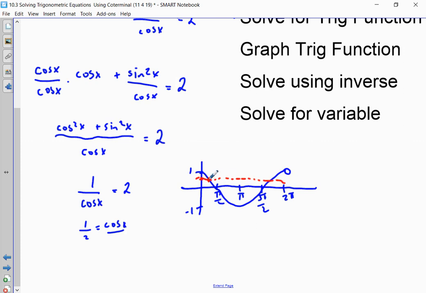So we can see there's going to be two solutions. One in the first quadrant, one in the fourth quadrant right here, because that is when cosine is positive. That totally makes sense. All right, so graphing it, we check using that. And sometimes you can use a graphing calculator, but this one's pretty easy because it's just cosine. Now, the last thing we're going to do is solve using a trig inverse. So from here, we solve by taking the inverse cosine of both sides. And when we have that, that's going to equal x.